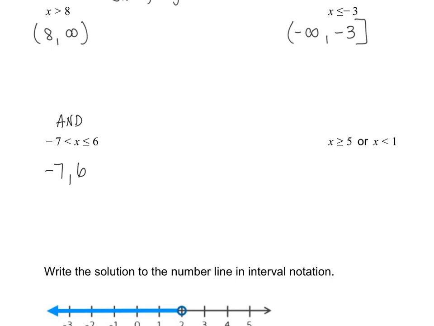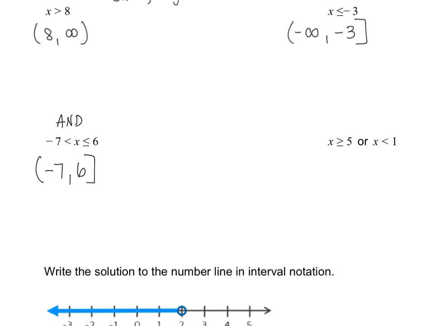This is where I split it up into two. If I read the left side, it says x is greater than -7. So I have strictly greater, which means parenthesis with the -7. When I read it from the right side, I read it as x less than or equal to 6. Because I have that equal to, I have to use a bracket. Parentheses and brackets for something like this do not have to match. They can be different. Sometimes they might be the same, but they don't have to be.